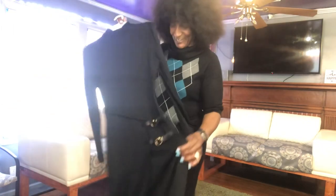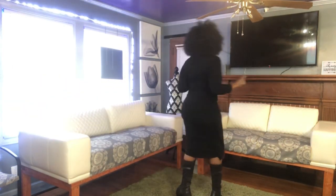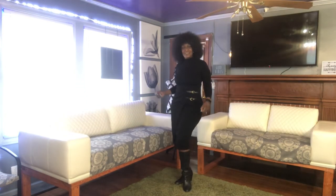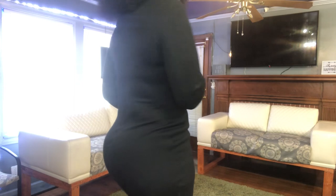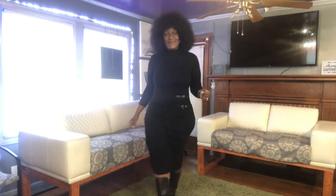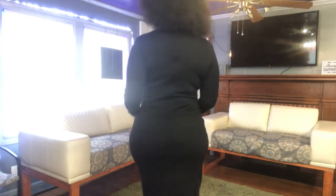Next up is an outfit I got from the Goodwill. I wore this before and got rave reviews because the Goodwill be shining — you can get anything from there. I probably spent three or four dollars on this dress. It's a wool blend, it's giving body. This is my second time putting this on and it's giving me equestrian vibes, it's giving me sexy.